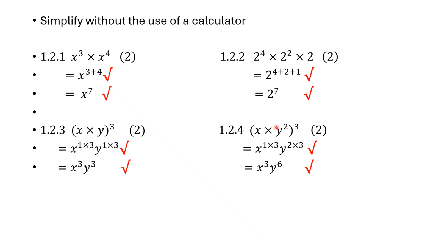Here we have x times y squared raised to the power 3. So 1 times 3, 2 times 3. That gives me x cubed, 2 times 3, y to the power 6. Again, I can't say xy to the power 9. Incorrect. I can't go and say x to the power 9 or y to the power 9. This is the answer because those bases are not the same. I can't go add the exponents because I'm multiplying. Alright, I hope you understand that. Let's look at the next set.